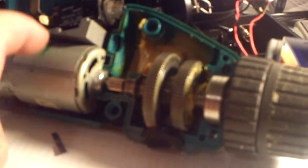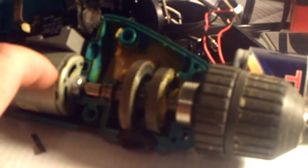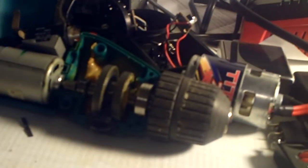This motor's crap, but I got the gear if I can get it out. The motor's got some life, so I can put it in that. I have like 1 or 2 of them on the way, so I'm not terribly worried. Nice little bearing. It's probably shot. Oh, shit's falling. But anyway, get this out of here somehow. Ooh. Let's do this one-handed. Hold the camera. There we go. See how that's corroded? Get this towards the light.